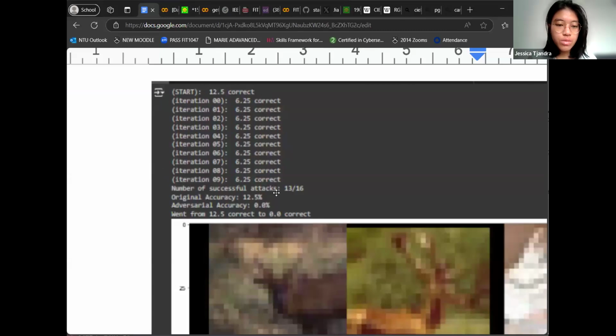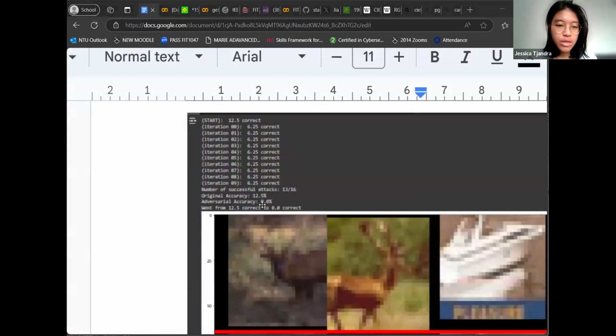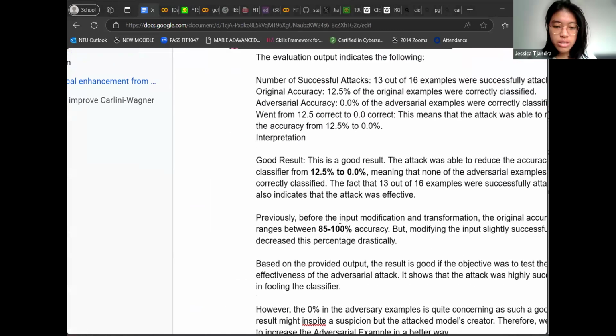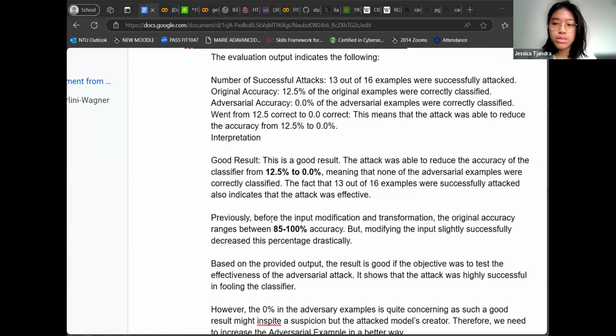What it does is that it will make the original accuracy go to 12.5, which is very, very drastic, because if we don't use this modified data, then the model will usually have 85 to 100%.